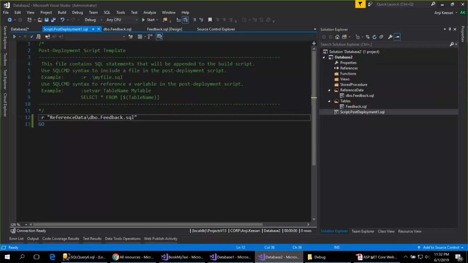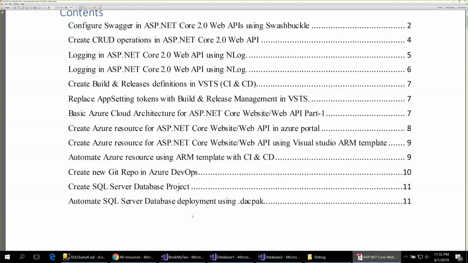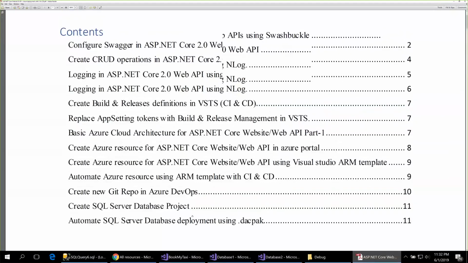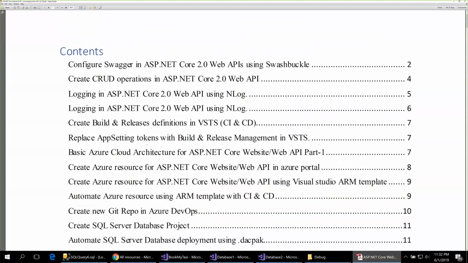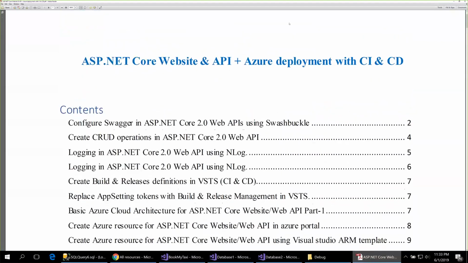If you have not watched my previous videos on the YouTube channel, I'm making videos in which I'm covering creating the ASP.NET website and ASP.NET Web API, ASP.NET Core Web API, and then deploying the Web API and the website to the Azure cloud, and creating the release management using Microsoft Release Management in the VSTS.